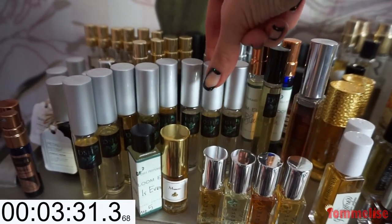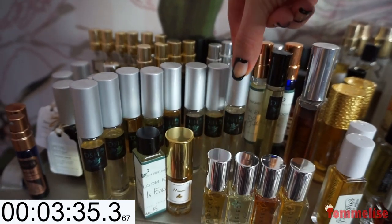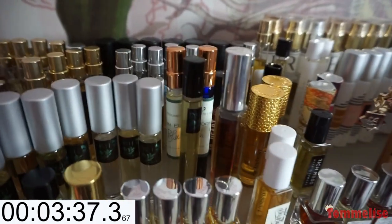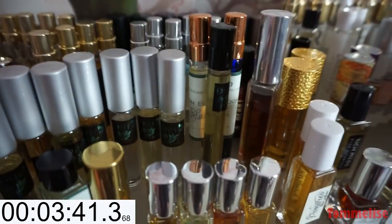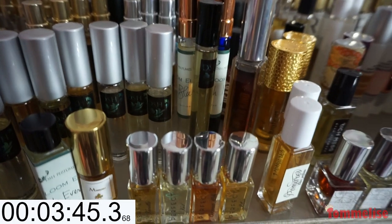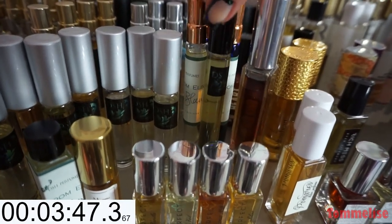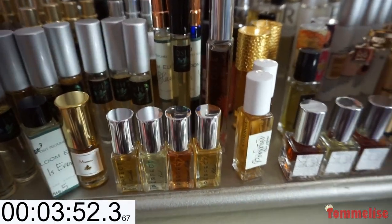Au Crepescule de Lavande smells like spicy lavender. Next is Gardenia Vertaux, which smells like clean gardenia. Au Cerise smells like cherries. And Albino is an amazing wintry fragrance for me. I have three more by DSH — two oudy perfumes, one about white wood and another about black wood. Then I have Become the Chemin, which smells very exotic. One more fragrance by Sarah Horowitz — Love — that smells like opium.